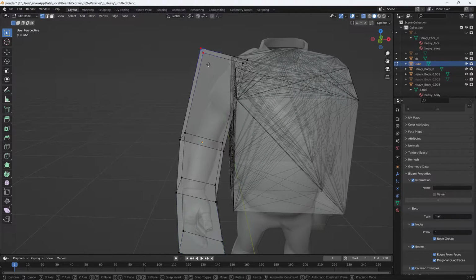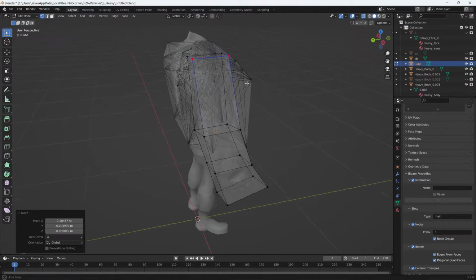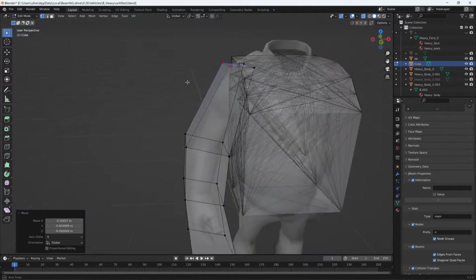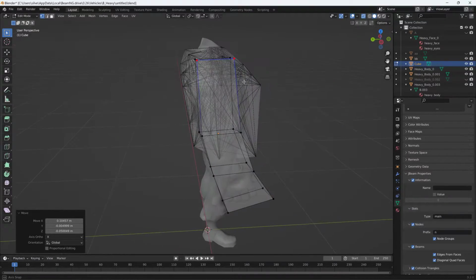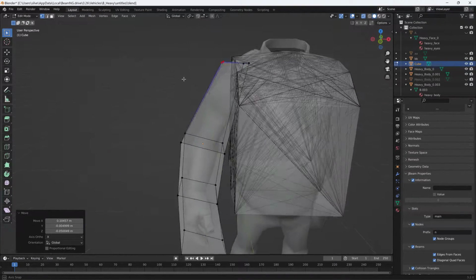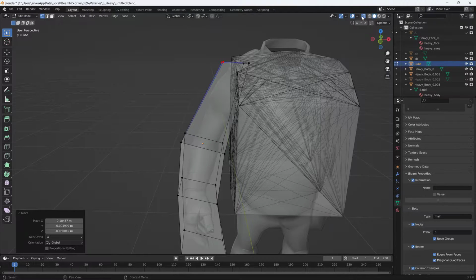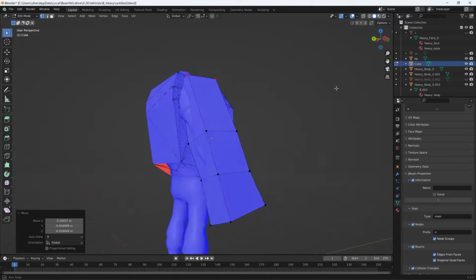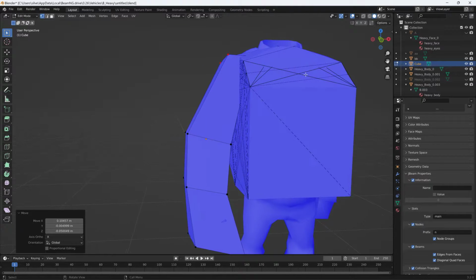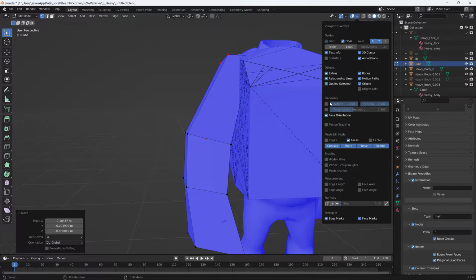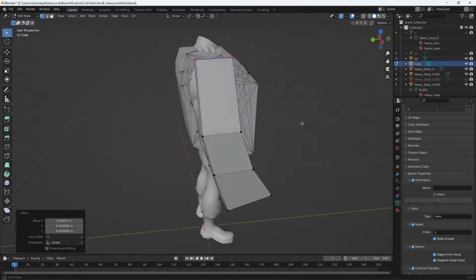Just have to remember when you mirror things that you flip the normals in most cases, and you won't know that until you apply all transforms and check it. Check it by going up to, here are the face normals, face orientation, which they're all correct now. Let's see here.